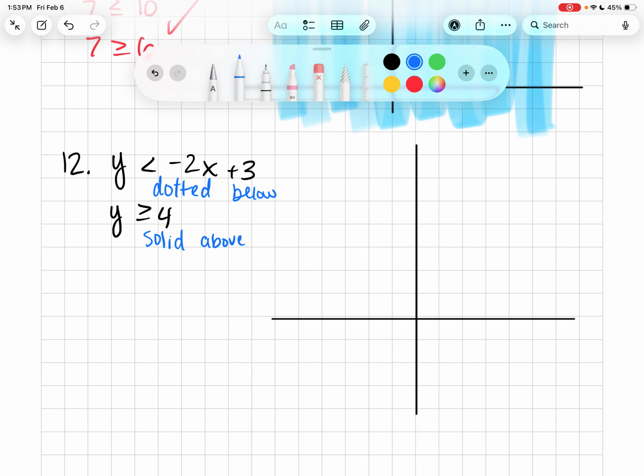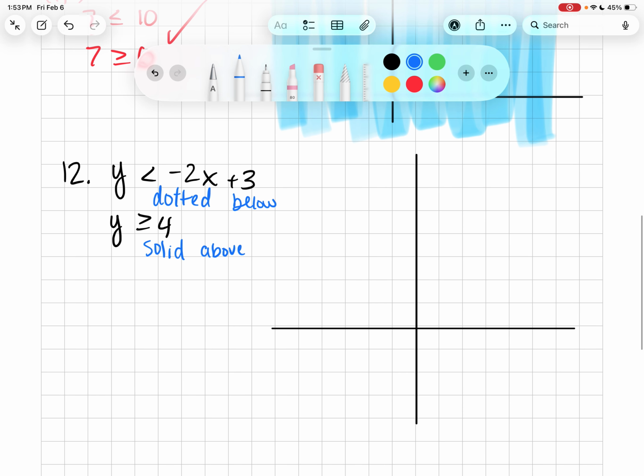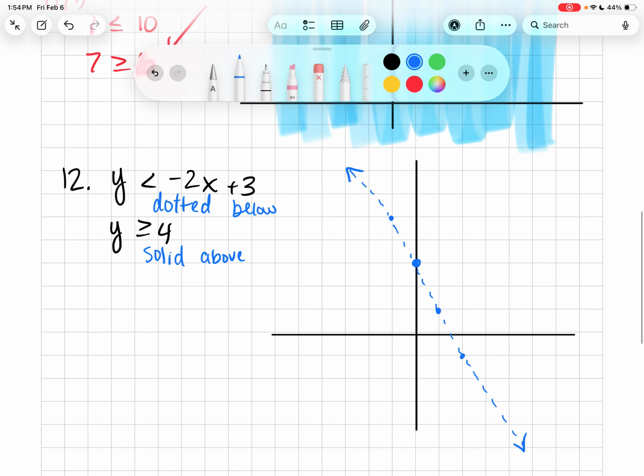All right, so my first line, I have a point at y equals 3. That's my intercept. I have a slope of negative 2. That's down 2, right 1, or up 2, back 1. It is dotted, so make sure that you pay attention to that. And again, same thing if you accidentally happen to do it solid, make a little note and put dotted. A couple people had to do that on the test if I remember correctly, and that was fine.